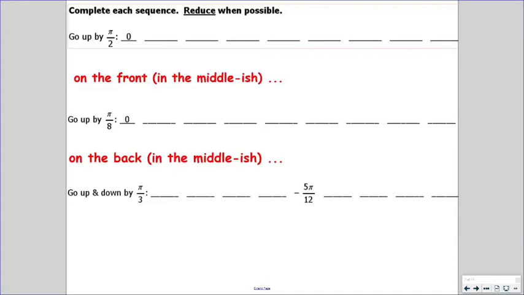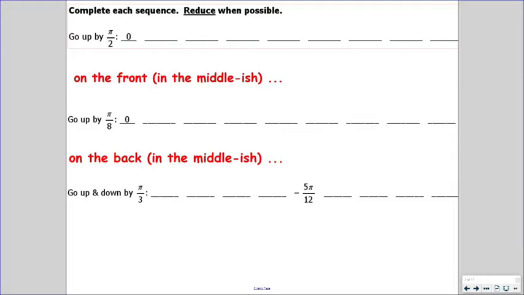Hi everybody, in this video we're getting into the last type of transformation of a sine and cosine curve, which is the phase shift. Before we get to the notes for that, which are on page 20 of your student note packet, I want to do a couple of examples on page 24 and 25 from the up and down in radians handout. I just want to show you some of these examples so you know what I'm looking for on those homework pages. So don't forget to do this handout as well.